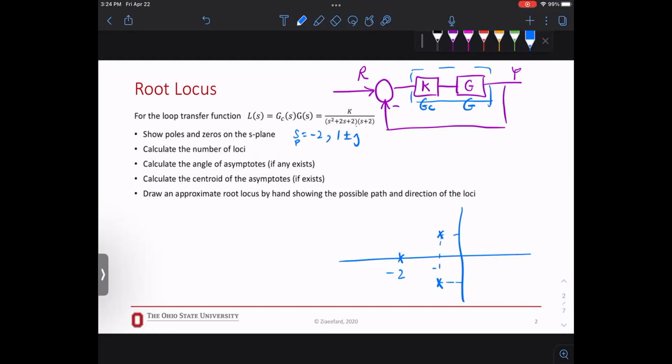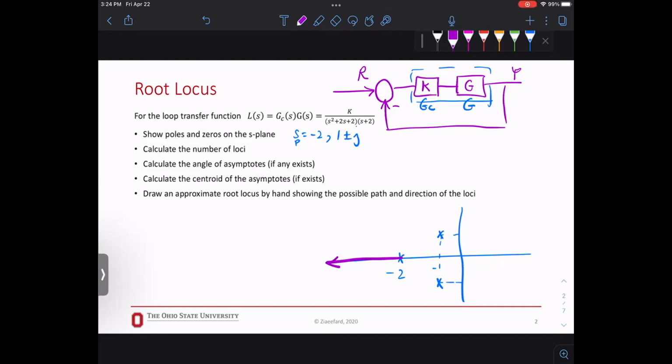Now, since there are 2 conjugates, we know that the first 2 conjugates move together. So the last one has to move separately. So we know already how the asymptotes look, right? The motion of root locus is from pole to zero. So here it is from pole to zero. So that's one asymptote. Then you have the other 2. Now, to know how to draw that, you need to find the angle of the asymptote and then find the centroid, because these 2 will probably collide, their asymptotes.